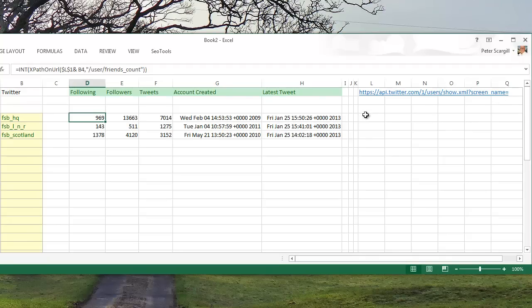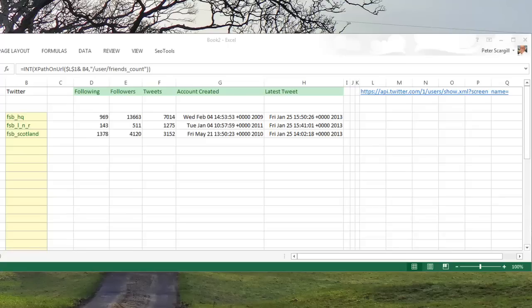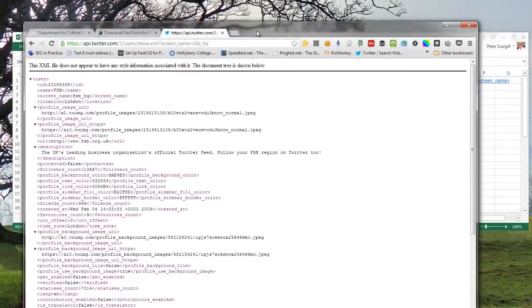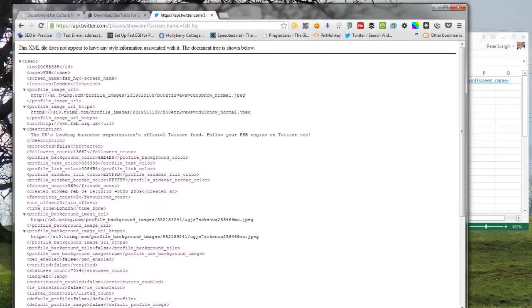So that call with the screen name FSBHQ, if you just call that in a web browser, it produces this little lot here. So it's an XML file. Don't know if you're familiar, but they're just text files in a specific format that makes them easy to use.